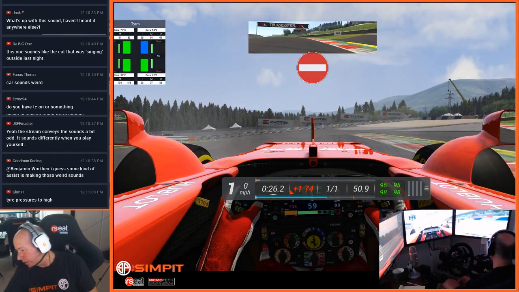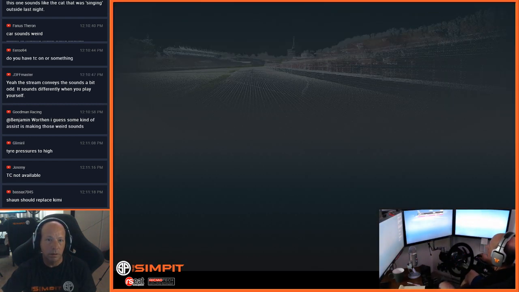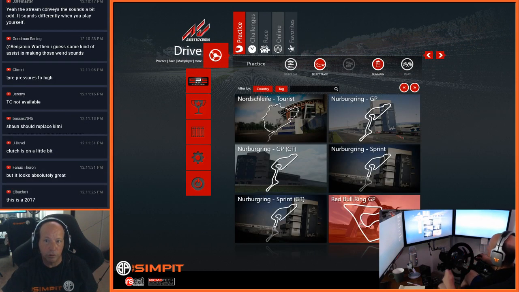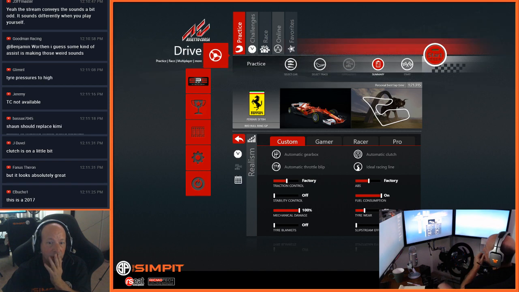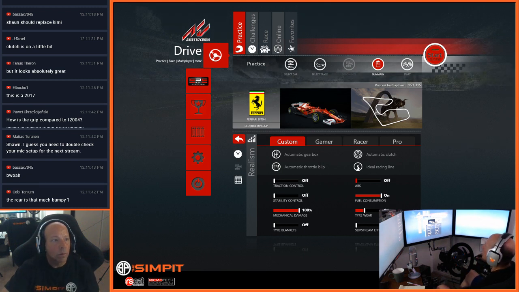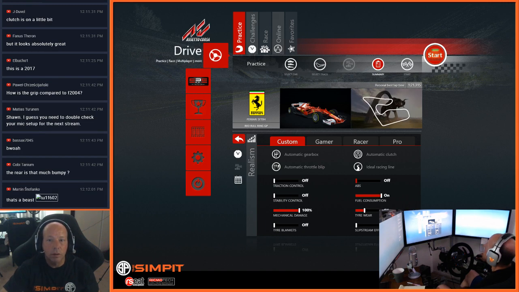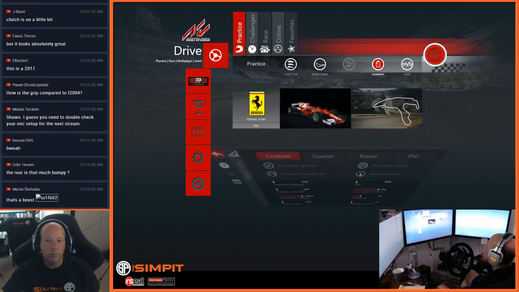Alright, let's double check assists, you guys. Okay, I'm gonna turn ABS off. Let's just go full beast mode. Alright, let's go to Spa this time, yeah? That was where we wanted to go since we came out. Alright, here we go. Yeah, it is a beast.